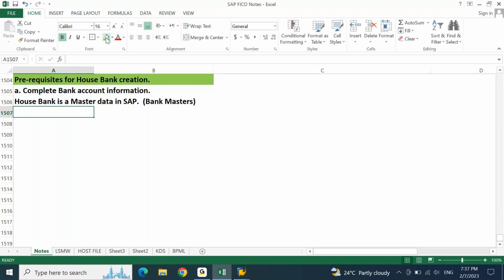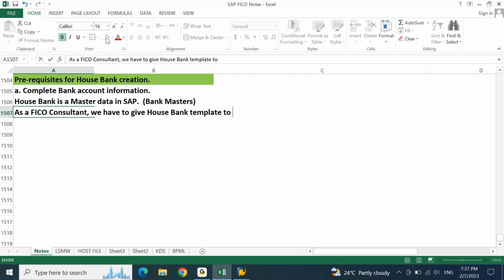Right? So as a FICO consultant, we have to give a house bank template to the client to provide the bank details.